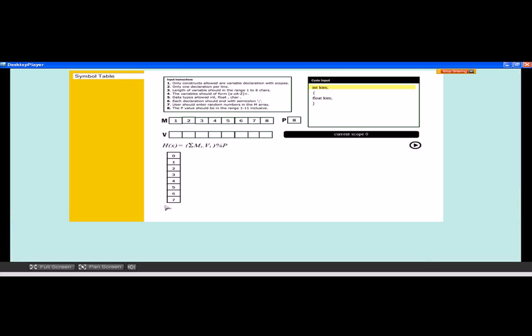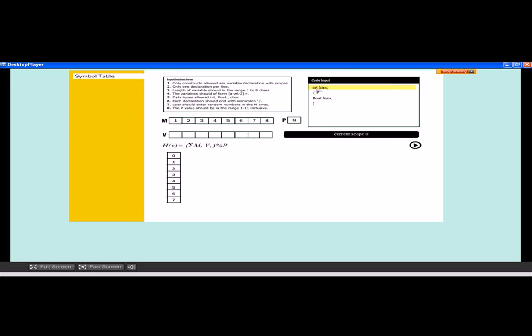First, it will check for errors; there is no error. Then it will ask me for the random values for the table calculation. So I will give 1, 2, 3, 4, 5, 6, 7, and the table size I will give as 8. As in the previous case, it has created a hash table of size 8, and we are using the same formula. Here we will look at the importance of these random numbers and the summation.